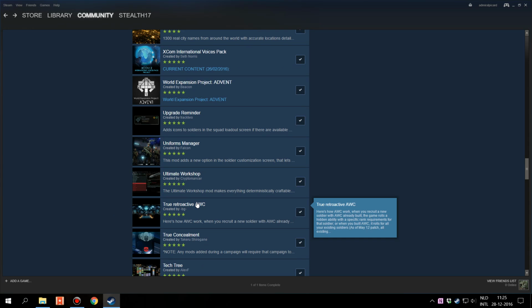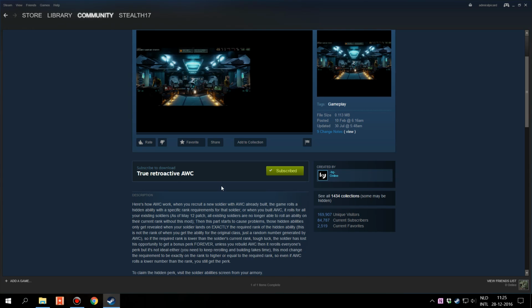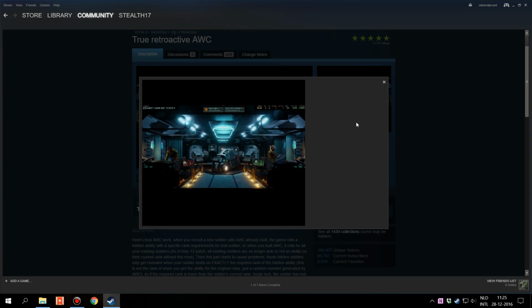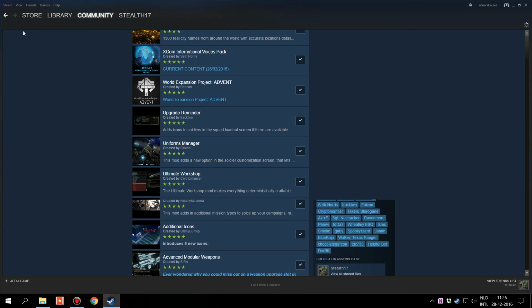A True Retroactive AWC, this is the Advanced Warfare Center. Normally, you don't get the upgrades from the Advanced Warfare Center in reverse. So a soldier has already been, let's say, promoted to Major, and then you build the AWC. If you do it like that, then the Advanced Warfare Center will not give the perk to the Major. But if you have this mod installed, it will. You can quickly cycle through all of your soldiers and everyone, provided that they have passed the magical barrier, will all get an additional perk from the Advanced Warfare Center.